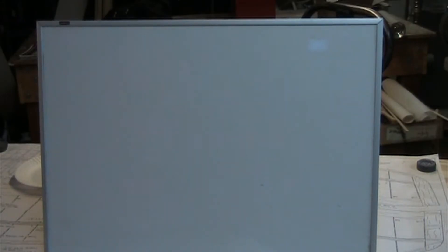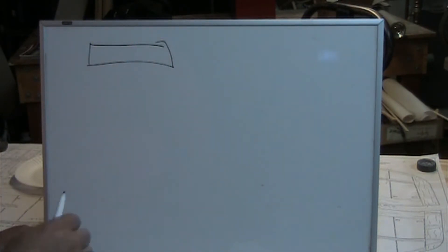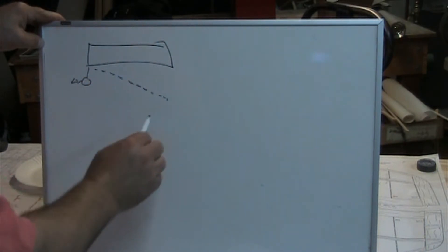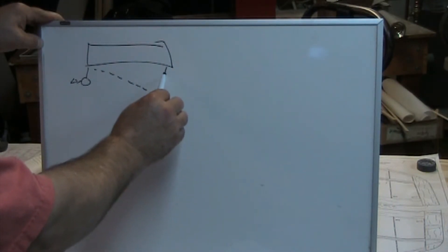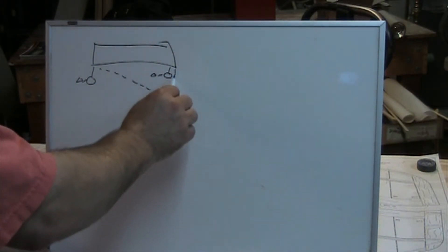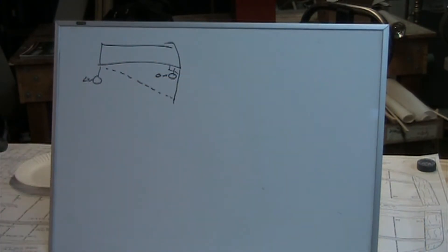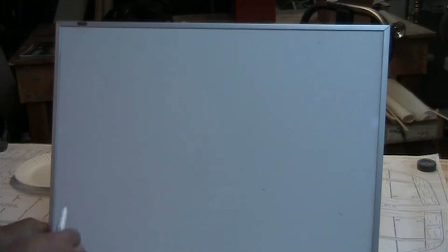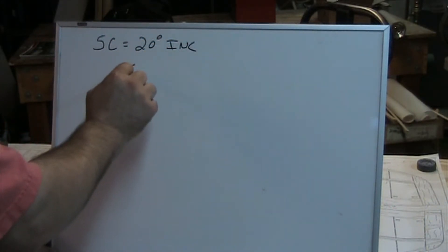Let's get into a little bit of math. The basic concept is: I'm going to run my tailstock quill out, use an indicator to touch off zero, run the compound slide out on a 10-degree angle, and then from that specified distance run the cross slide in until that indicator reads zero again. Basically what you've got is a right triangle, and we're going to solve for some of those leg distances.